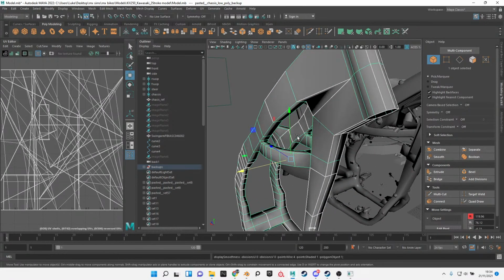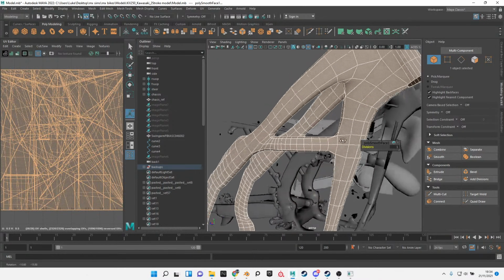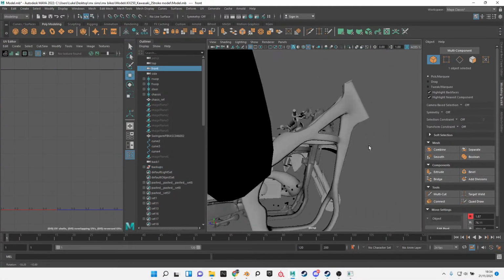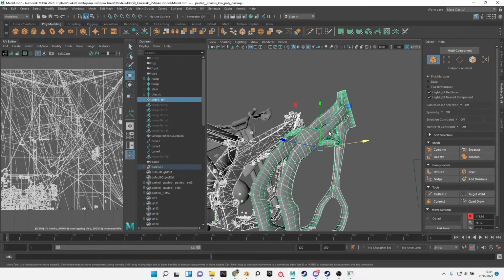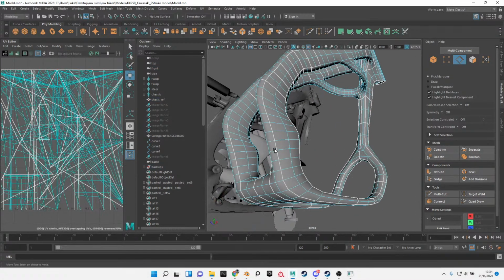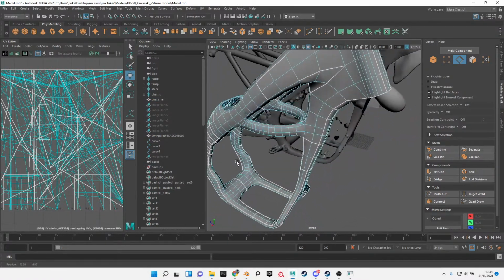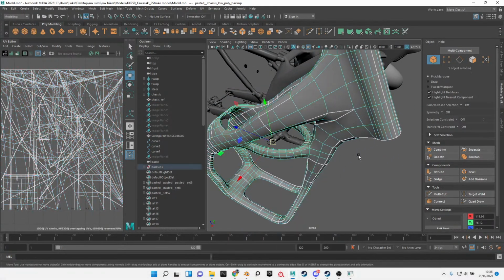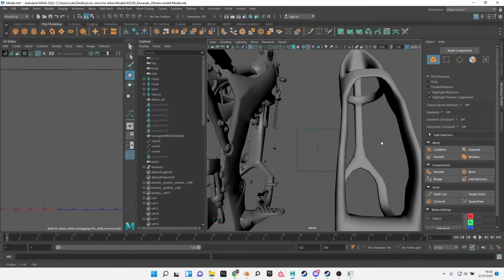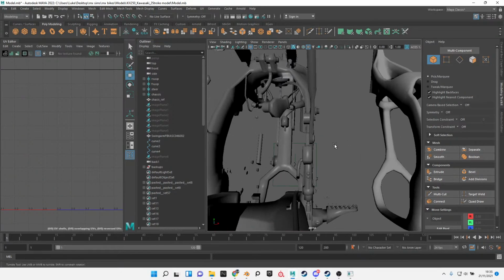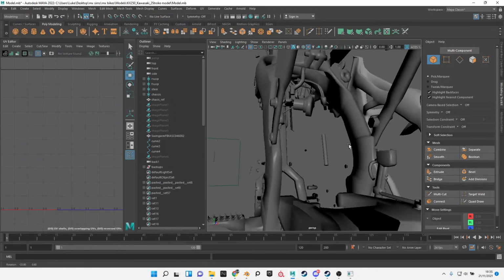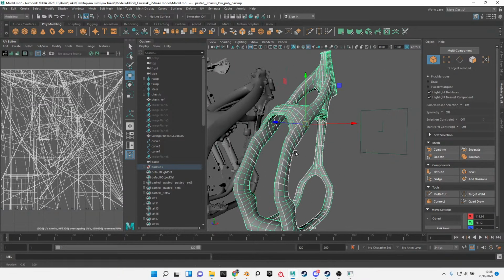So if we smoothen the object, we get the smooth version of it, and I think this is enough. So what I'm gonna do now is I'm gonna start deleting a lot of these, because there's a lot, I mean a lot of the polygons. What I can do, okay, so what I'm going to do is I'm gonna do this.